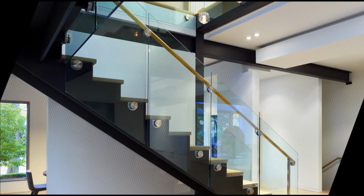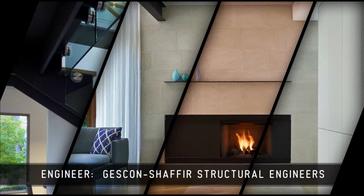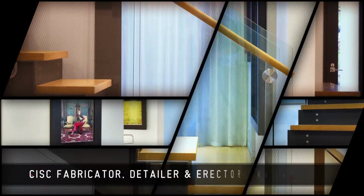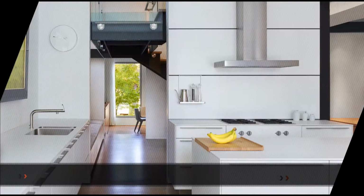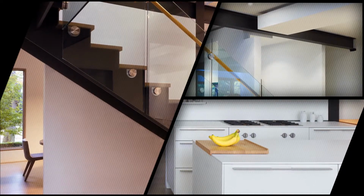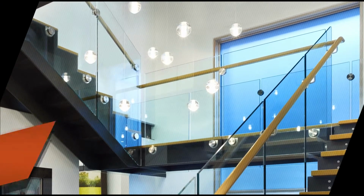The Staircase House. The clients of the Staircase House wanted a contemporary home with a minimal material palette and sophisticated modern detailing throughout. A steel structure was selected to accommodate large open spans throughout the ground floor. The architect and clients decided to expose the steel structure in order to express it as an architectural feature, with the focal point being a suspended custom steel staircase with a cantilevered catwalk that leads to the second floor above.